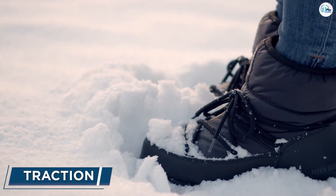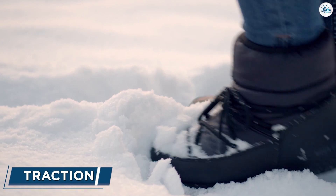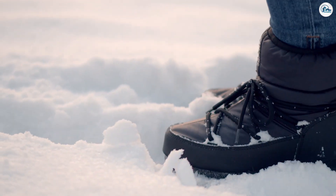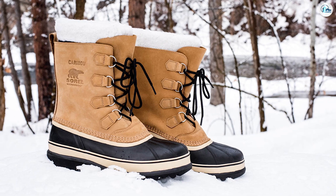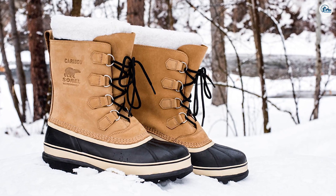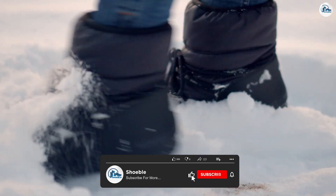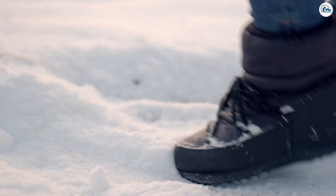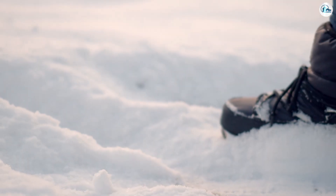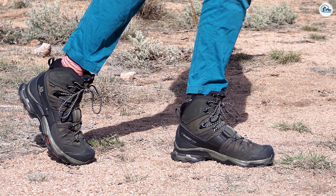Traction: if you're planning on walking in the snow, naturally the first thing you want is footwear that provides great traction to keep you from slipping and falling. All snow boots are designed to keep you upright in the snow, so you can definitely depend on them to have great traction. Hiking boots come in varying degrees of quality and are built for different types of trekking and terrain. As long as you make sure you get a decent pair of hiking boots intended for winter weather, you should have ample traction.